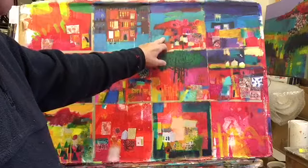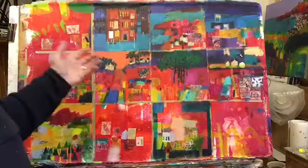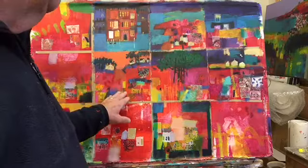It was originally going to be for a little drawing and painting — I did a rough sketch, but it wasn't working. I've changed it now and it's going to be Slain's Castle, the cliffs at Slain's Castle from another study I did. Most of the work here is all just coming out of my head.